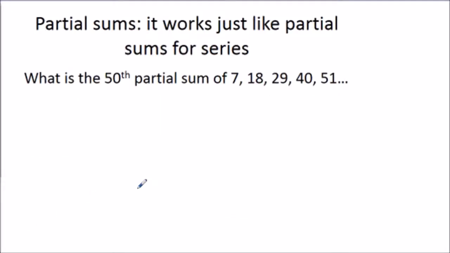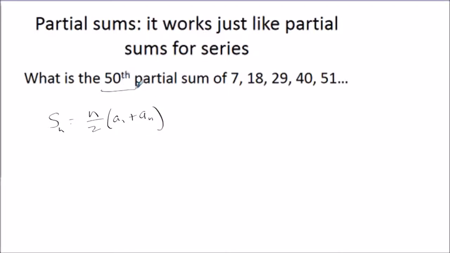Okay, and I'm introducing a new vocabulary word here, a partial sum. And all it means is that we're going to add up not all of the numbers in the list, but we're going to add up a certain number of numbers in the list. So this one, if you look at this sequence, it appears to be infinite, on the end, right? So we're only going to add up, if it says 50th partial sum, it means please add up the first 50 numbers in the list. Okay, so I want to refer back to that little formula that Gauss gave us. So n over 2 times a sub 1 plus a sub n.